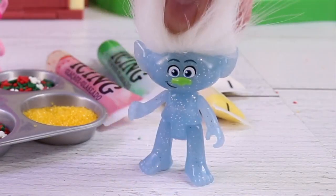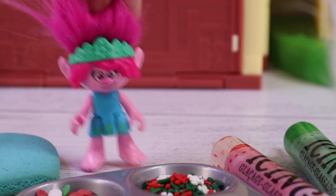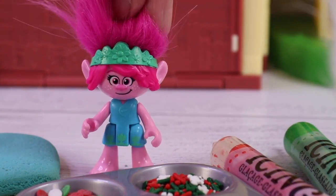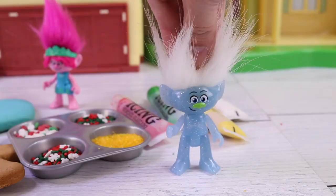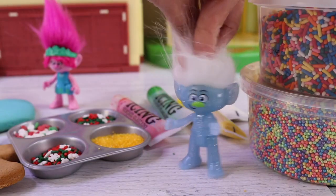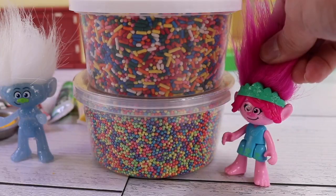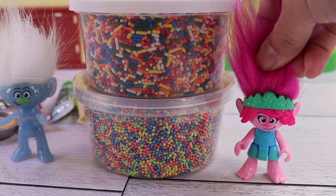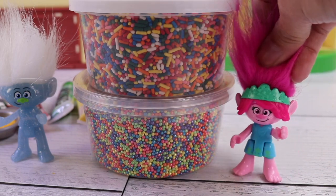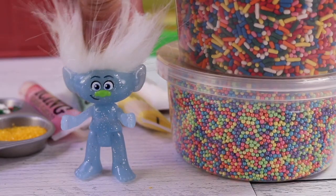I'm here. Sorry about that. Oh, there you are. No worries. I'm glad you're here. But wait, I thought you got some things. Oh, yes. I got us more sprinkles. Whoa. You know what they say. Can't have enough sprinkles. Come on. Let's get this decorating started. Oh, yeah. Let's do it.